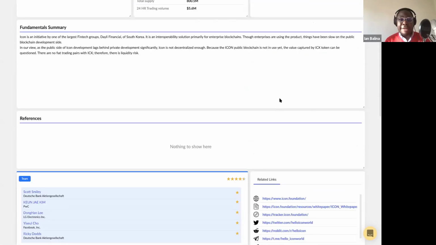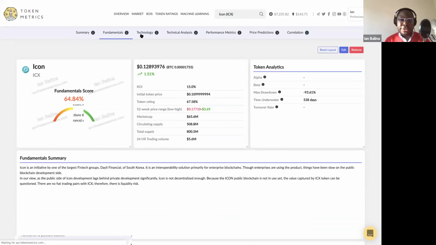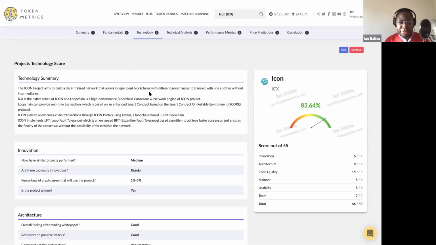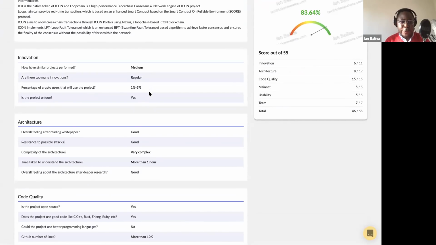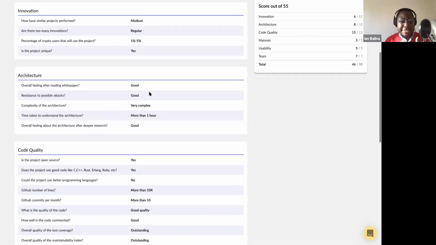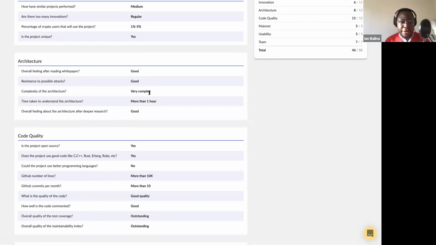And then we also have the same thing for technology. So Paresh on our team goes through and does a really deep dive on the technology, the code, and he makes this easily accessible for anybody on our platform to view. Paresh, do you want to quickly share what you do when you analyze a project? Yeah, sure. So when it comes to the technology, we consider about 30 data points.